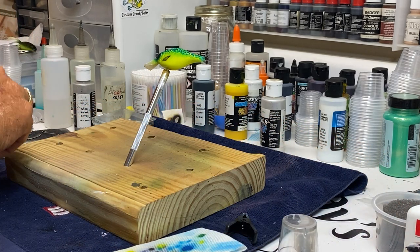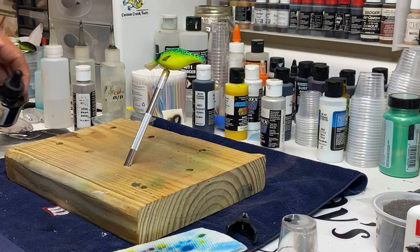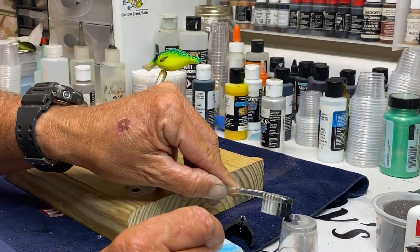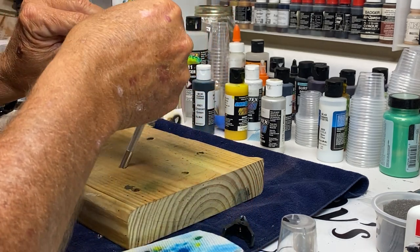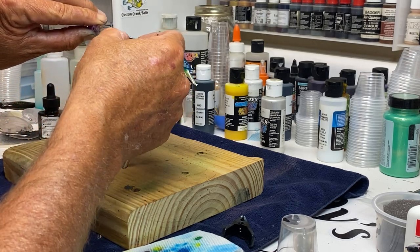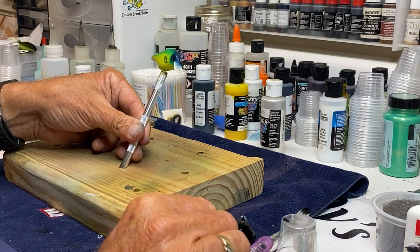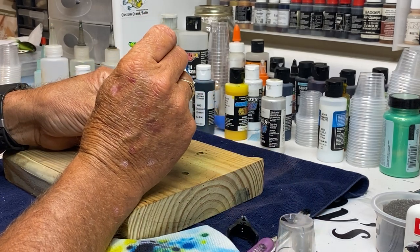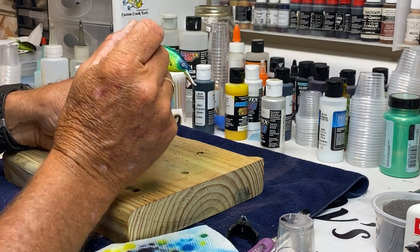I'm going to try. This may be a mistake, but we're gonna try it. I'm gonna take my toothbrush and try to put some specks on it. All I'm doing is coming back in with a toothpick, trying to add some bigger dots.